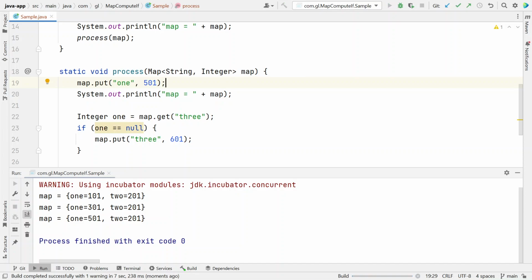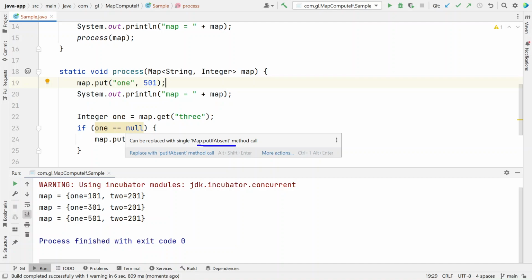Instead of using if null or not null, we have a specific method. If you notice, IntelliJ gives the hint: you can use putIfAbsent. So instead of writing this kind of code, you can use putIfAbsent.